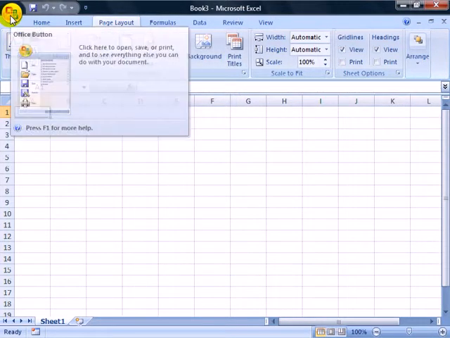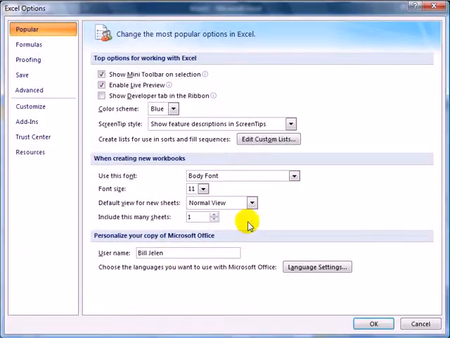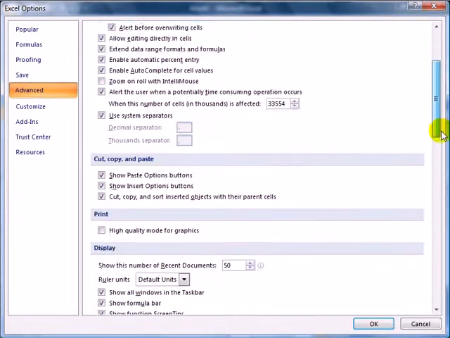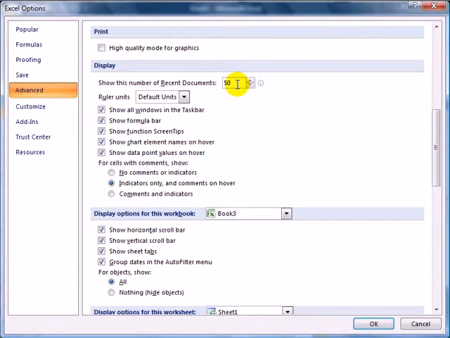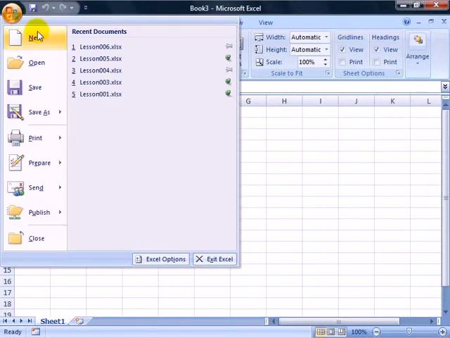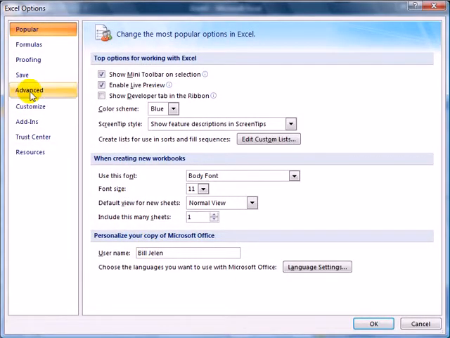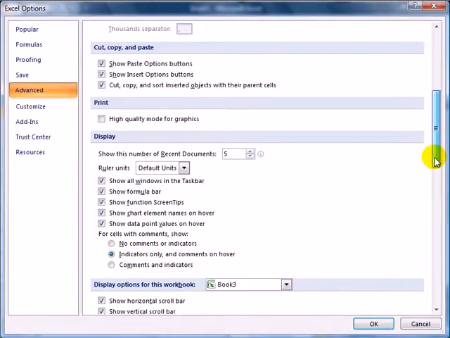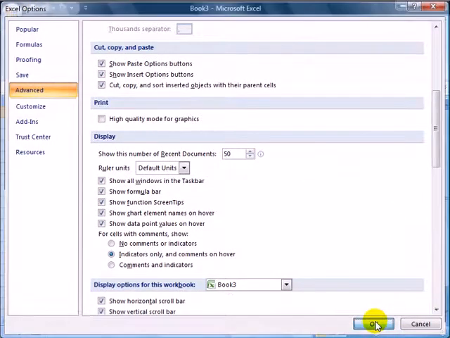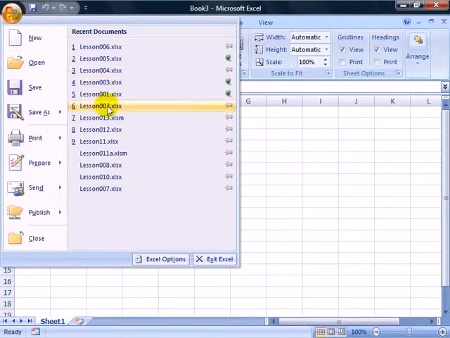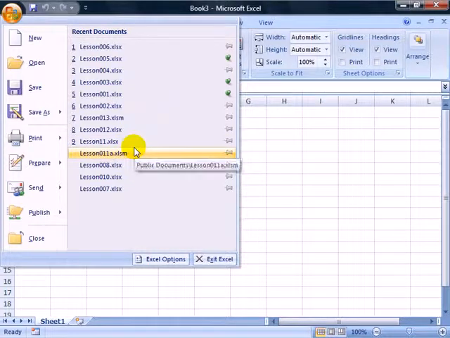That does not happen in Excel 2007. If we go to Excel Options and go to Advanced, to the Display, and I would set this back to 5, click OK. Sure enough, we do see just the last 5 items, so those items 6, 7, and 8 are gone. However, if I would go to lunch and one of the employees comes in, they can go to Advanced, go to Display, and kick this back up to 50, and all of the items come back to the list. So you see 6, 7, and 8 reappear, and I can discover what my manager was working on.